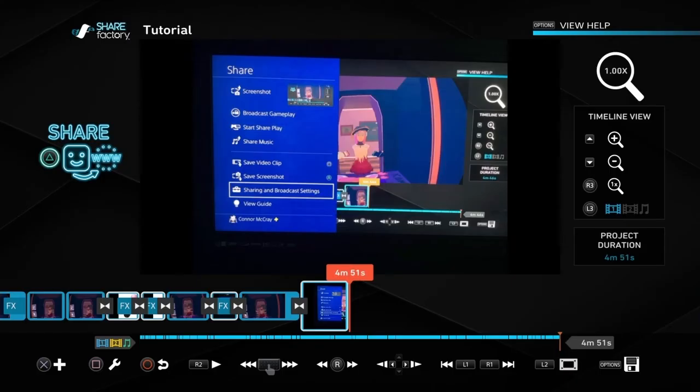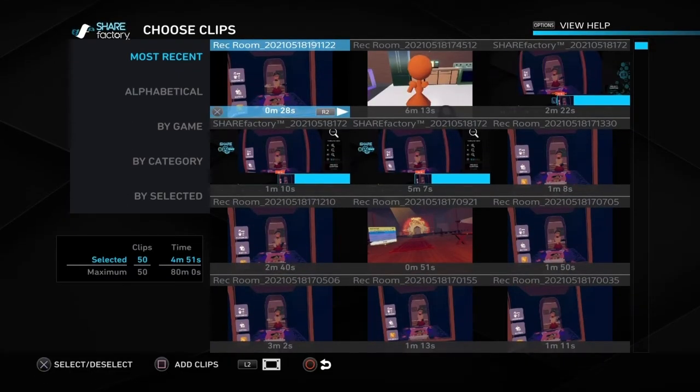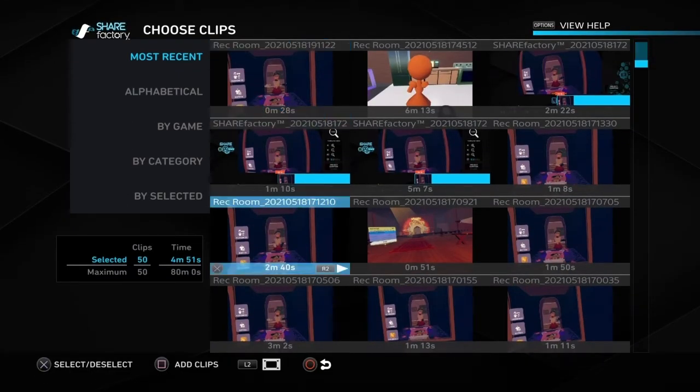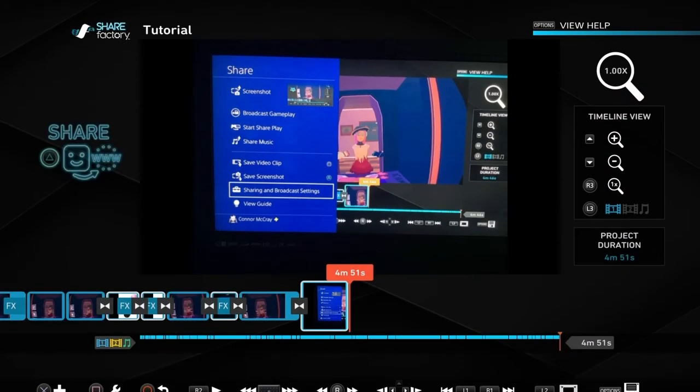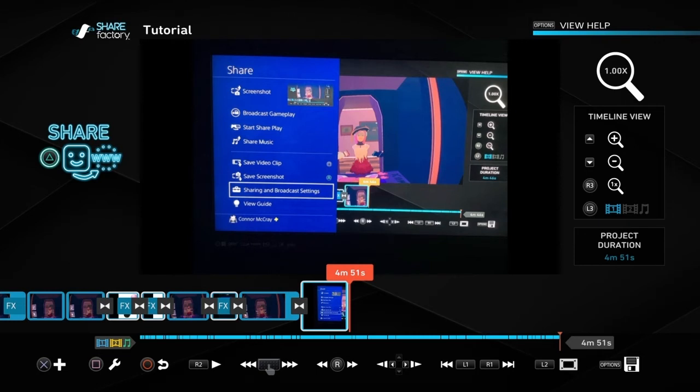Alright guys, as you can see, if I were to click plus and click add clip, in the bottom left it says I've reached my maximum amount of clips that I can add. So now you might be wondering, since we've reached our limit, what exactly would we do here? Because we can't really edit anymore, and of course we have a limited amount of clips and edits. Well, my friend, if you're thinking what to do here, you are overcomplicating the situation, because all you simply have to do is click the share button, which uploads the clip, and then once done, you start a new project and you continue from that clip.